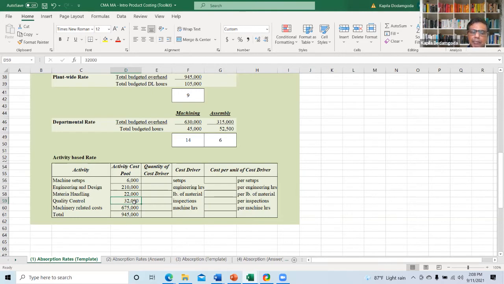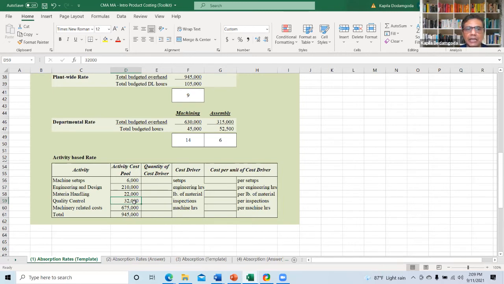Similarly, machine setting up, what aspect will it be? What will be the driving factor? Is it the volume or something else? Once again, complexity, because some valve B might require special tools to be fitted to the production. Okay, one thing can be the complexity. What else can it be?